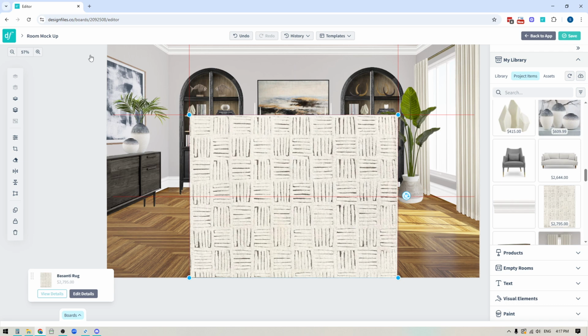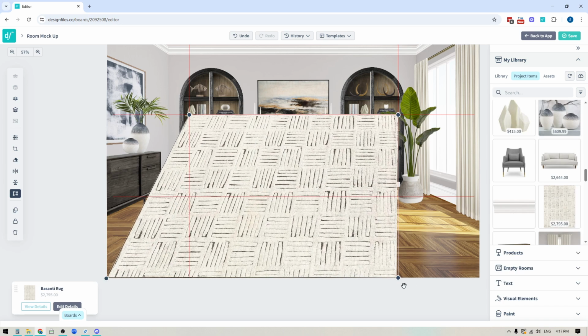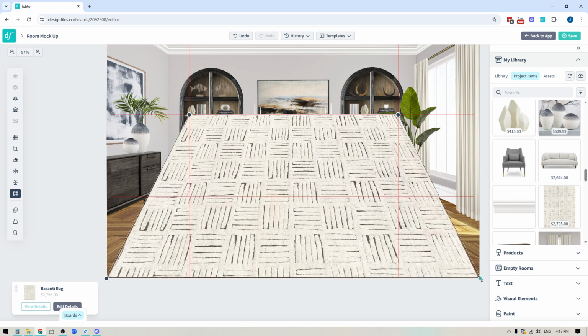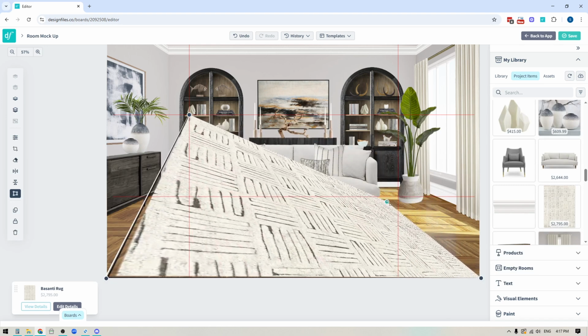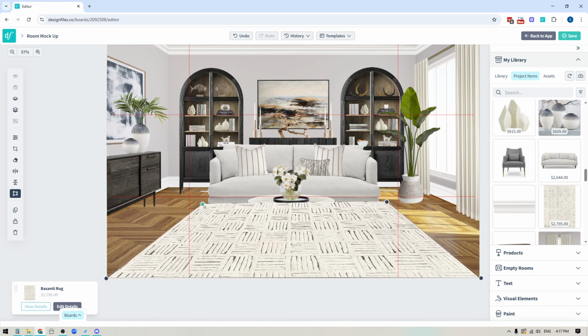And the next thing I'm going to do is use the perspective tool. This is the distortion tool within Design Files. I'm also just going to shift this out of the way so I can see these corners. So we're going to use the distortion tool here. When you use the distortion tool, what it does is it allows you to pull on the individual corners so you can start to angle this product into place. So we're just going to pull this down and we're going to pull this corner as well. And we're just going to line this up.